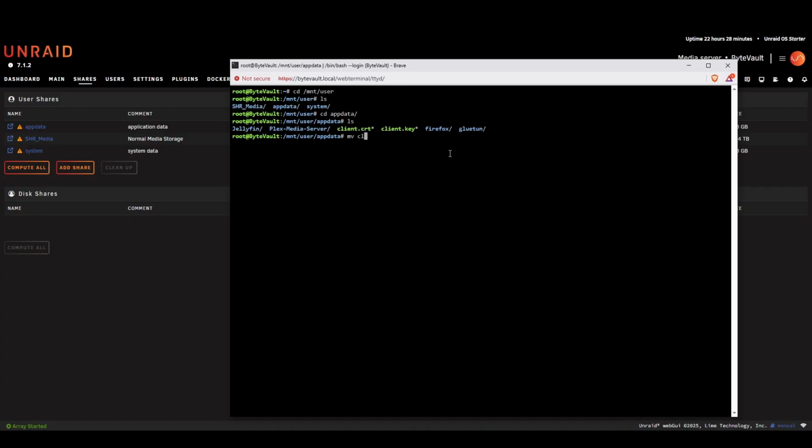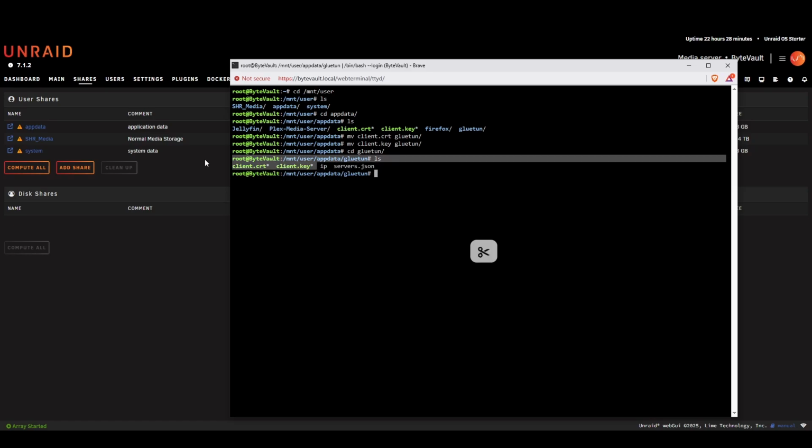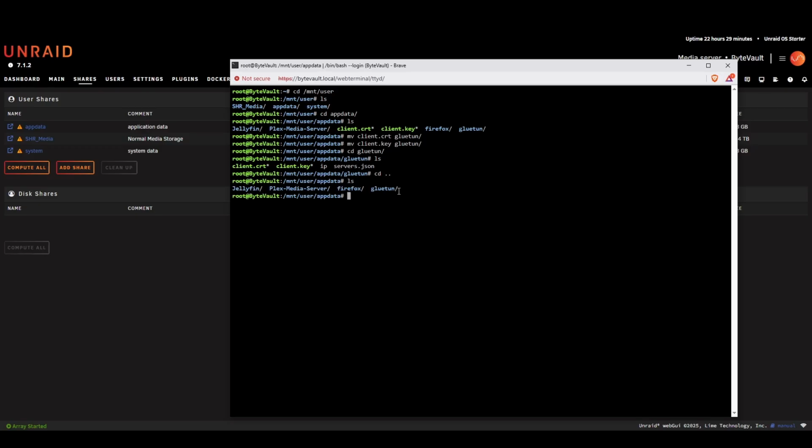So what we would do is move client CRT to Gluetun, and we would move the client key to Gluetun. And now if we open the Gluetun folder, we should see these two files appearing here. That's good, and we would see them gone from this app data folder.